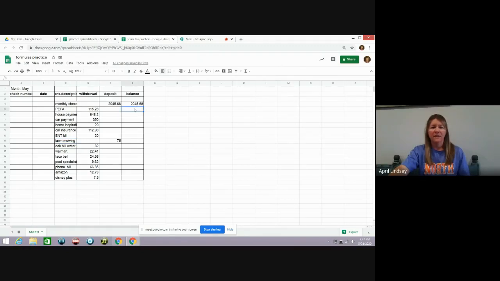So first of all, click over here in the cell underneath your balance. And you start it off with an equal sign. Okay. And we're going to be subtracting this amount that we paid the electric company. So I'm going to click the cell that has my balance, which is F4, and it put it in there for me.